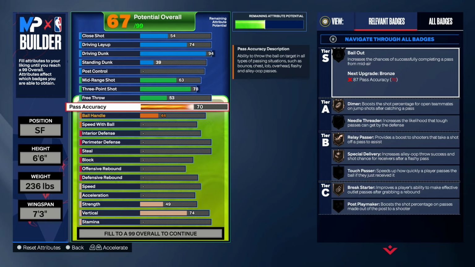I know a lot of people like having high pass accuracies. I can see from my comments, people really do. People comment about the pass accuracy all the time because they usually want it higher. And I understand it, I get it. But for me, I feel like 70 is the sweet spot.